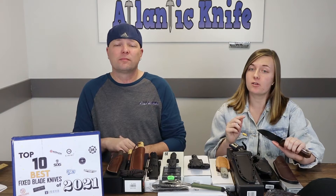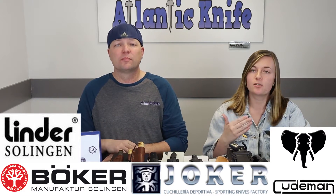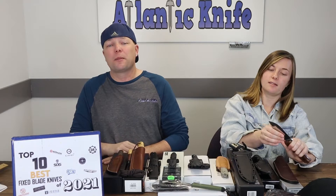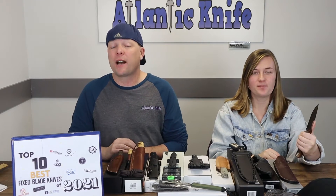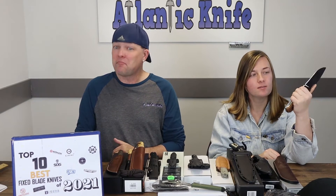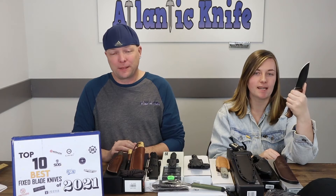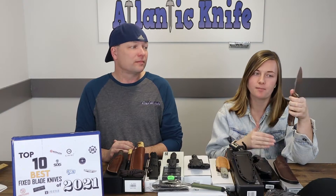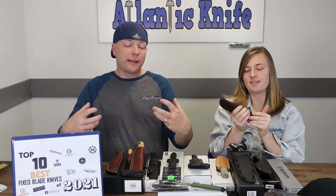The blade steel isn't something we see super often, but it's used on many different survival knives — blades from Boker, Joker, Kudman, and Linder all use this steel. It's comparable to VG10 and is a much-improved version of 440C. It has good toughness, very high wear resistance, good polishability, and good corrosion resistance. However, it's not higher on the list because there's higher-spec stuff we usually like to see on more durable survival blades.